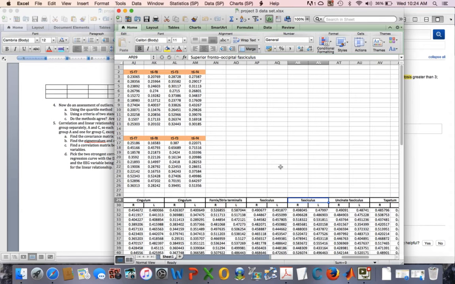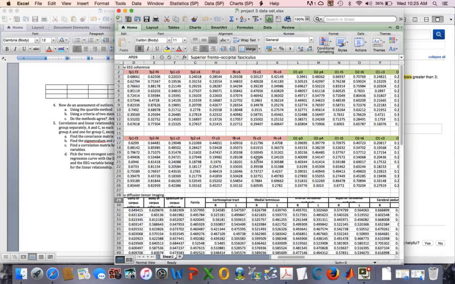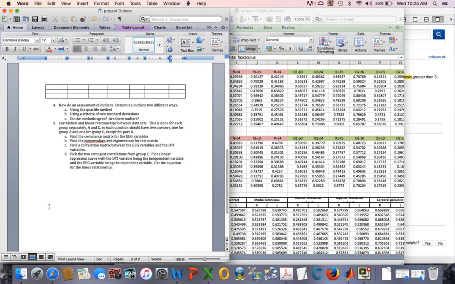And so row 1, column 1 will be the correlation between column 1 variables and row 1 variables. So it's going to be a symmetric matrix, and you're going to expect the diagonals to be 1 because it's the correlation of a variable with itself. So that's what I'm asking for in Part C.